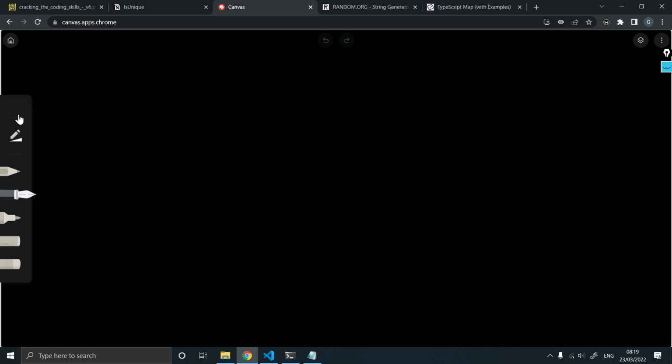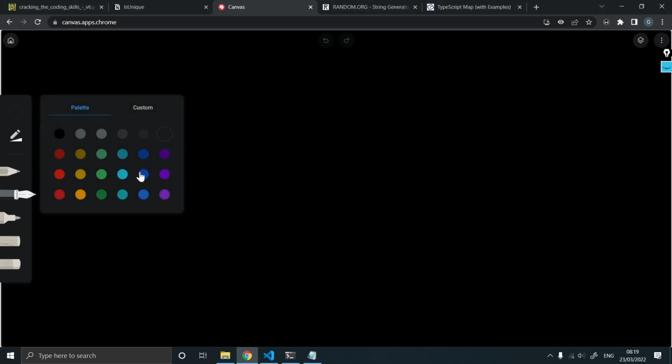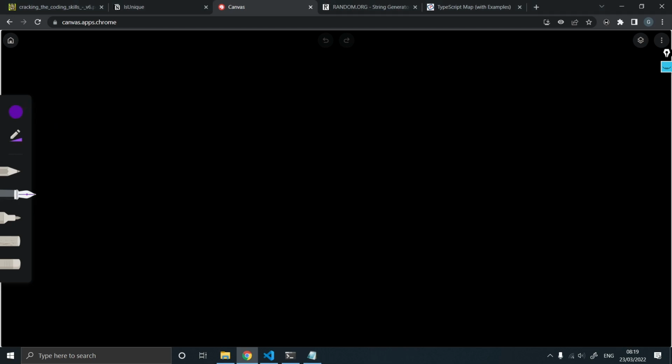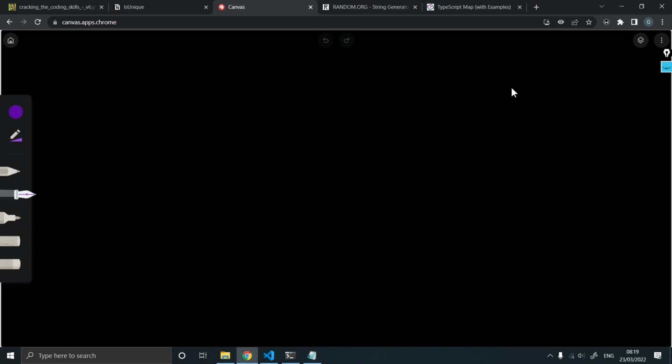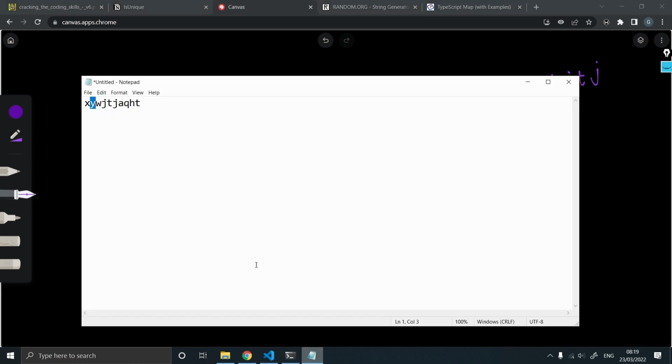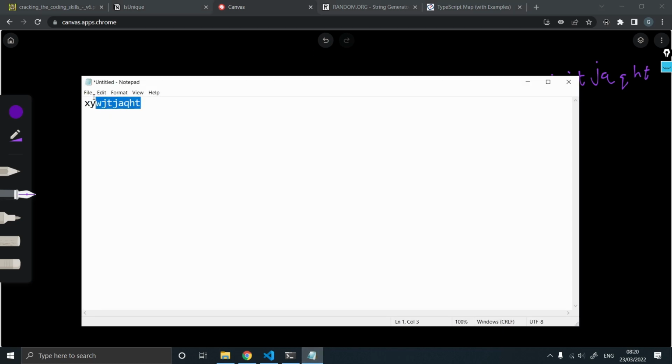So again, let me write out the example and show you how this will work. So I'm going to go with blue, purple, X, Y, W, X, Y, W, J, T, J, and A, Q, H, T. The first thing we want to do is sort the string alphabetically.